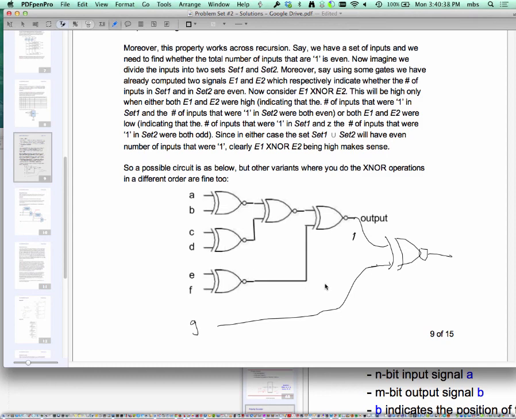Right? Now, when would this guy be high? For this guy to be high, either 1 1 or 0 0. Either 1 1 or 0 0, right? So is my logic failing here? Let's see. So a 1 here indicates that an even number of A, B, C, D, E, F were high.